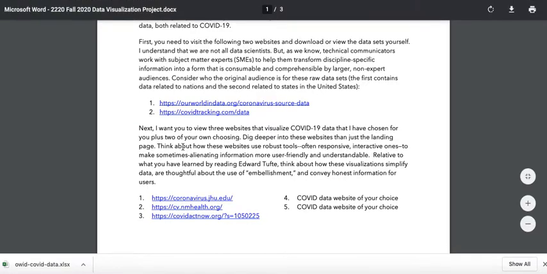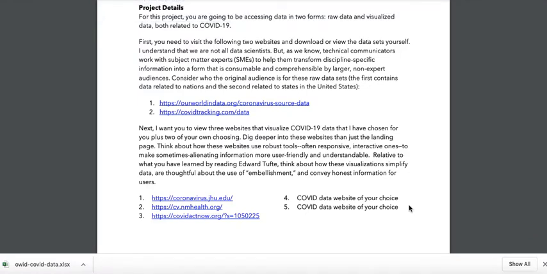Now, this second part of the assignment, where you have to look at these interactive data visualization websites, I'm also asking you to find 2 more of your own. So you would do a Google search for COVID data website, COVID tracker, and you would want to find 2 more that you think do a good or at least an interesting job of synthesizing large amounts of data in a way that is visually engaging to an audience. So the first part is to analyze these 2 styles of representing statistical data.